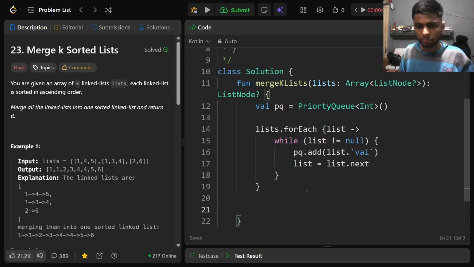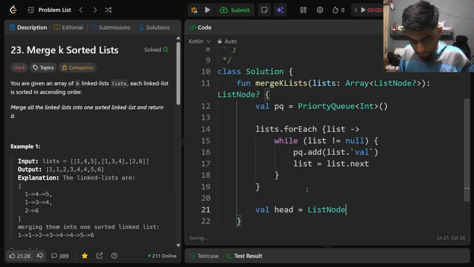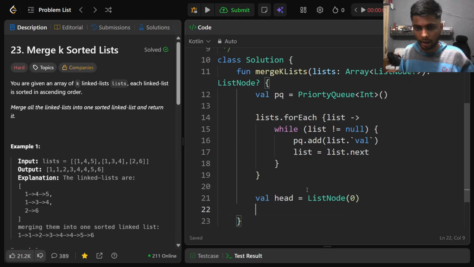Okay, now I need to make a head. Head is this node 0, and I also need to make a current.